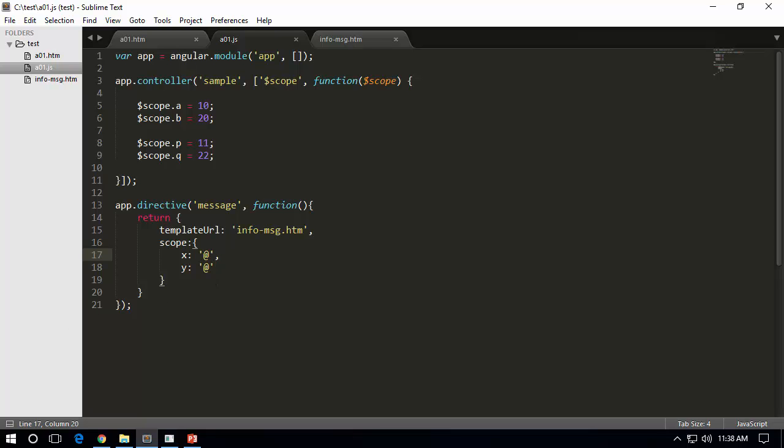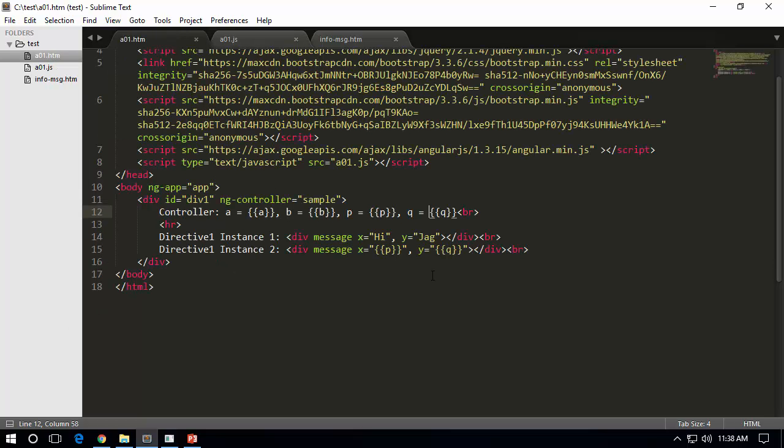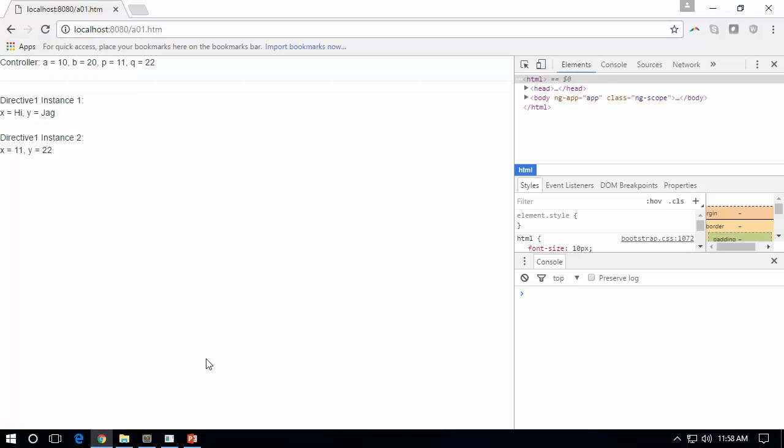Okay, it is not only this; you can also have some kind of interpolation done. It doesn't mean just p, but instead you can provide an angular expression here, something like p star 10, and similarly q star 10. That is also valid. So let's save this, go back here and press F5.